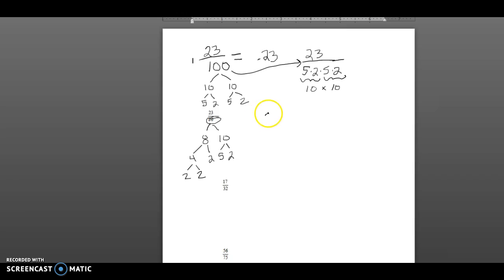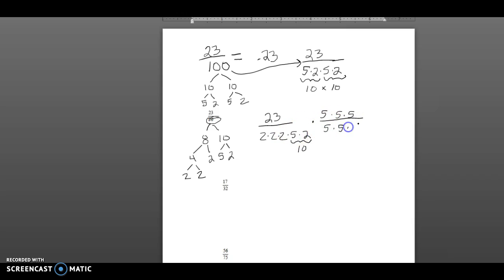So I'm going to start. I'm going to write it like this: 23 over 2 times 2 times 2 times 5 times 2. Remember up here, the number of 5s and 2s were equal, and so that made it always come out to be 10 times 10. I want to do the same thing here. I've got one grouping that's 10. I need a 5 for each one of these guys. So what I do is I multiply by 5. That gives a 5 to each one of these 2s.